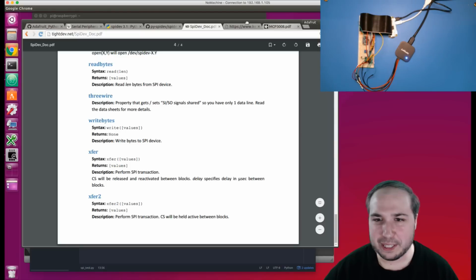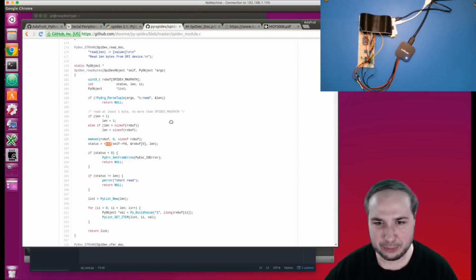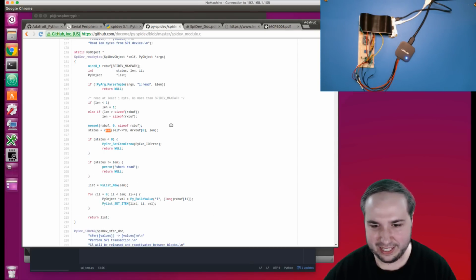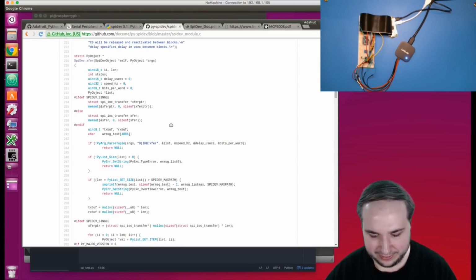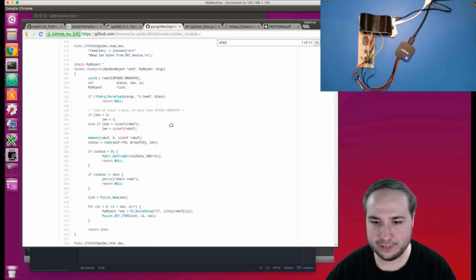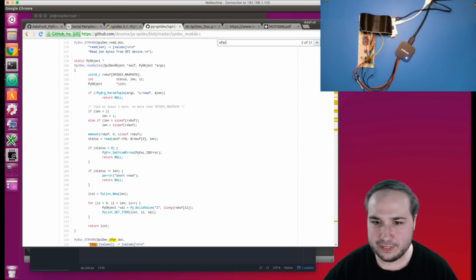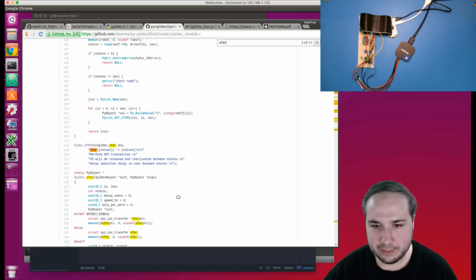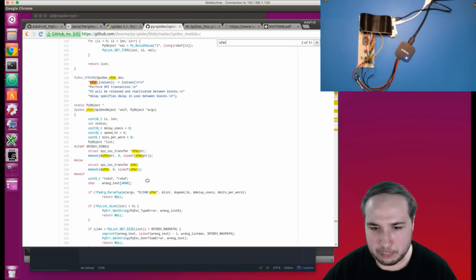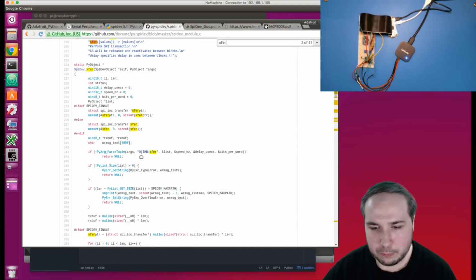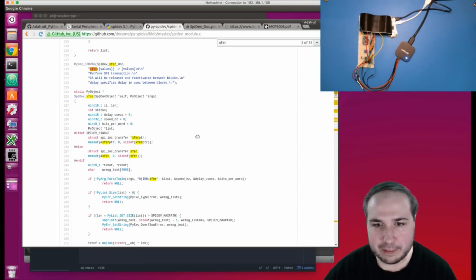So when the documentation fails, let's just jump down to the source real fast. Let's look at xfer. Okay, here it is. So it's parsing out an optional integer, delay usex.